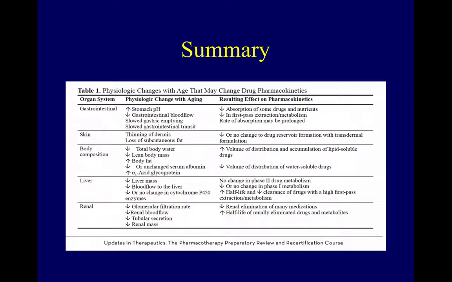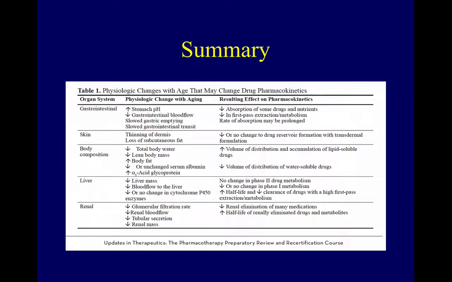This is a summary of a lot of these physiological changes that occur. For example, absorption is usually not terrible, but what we see in absorption is that our pH in our stomach increases, and so we may not absorb acidic drugs as well as we did. So if I have somebody who's on a PPI and elderly and they have osteoporosis, they may be better served using calcium citrate versus calcium carbonate. Some drugs do get absorbed okay, but there's a slow time for them to be absorbed.